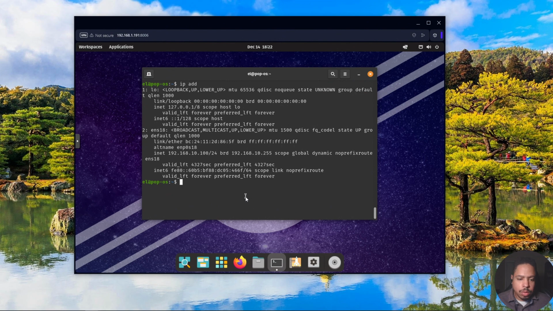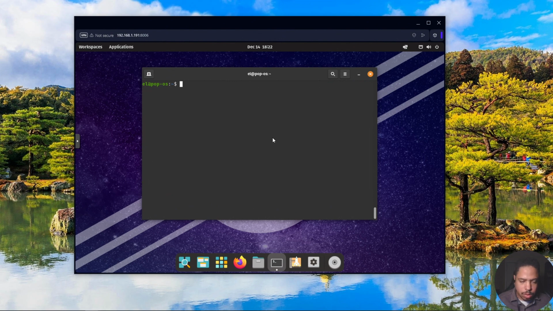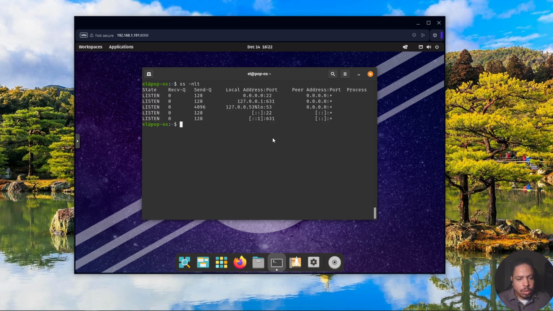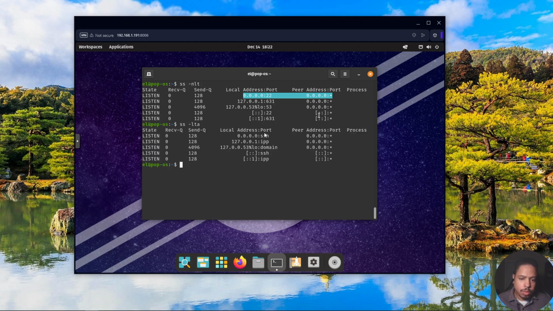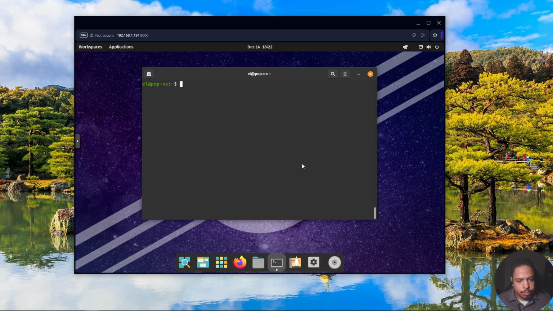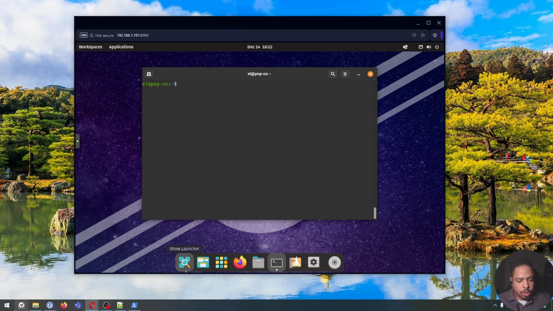All right, so now let's make sure that our host here is listening to SSH. So we're gonna say ss -nlt, and you're gonna see here port 22. Right, so port 22. I think if you remove the N, you see, so it tells you here SSH right here. Right, so SSH is listening, and now all we need to do is to connect.